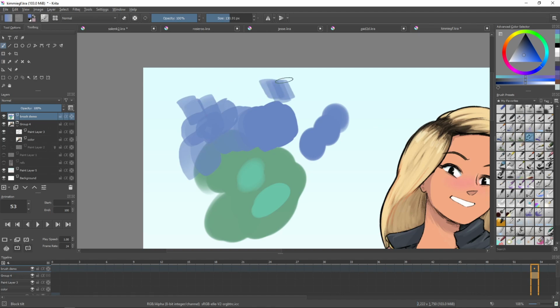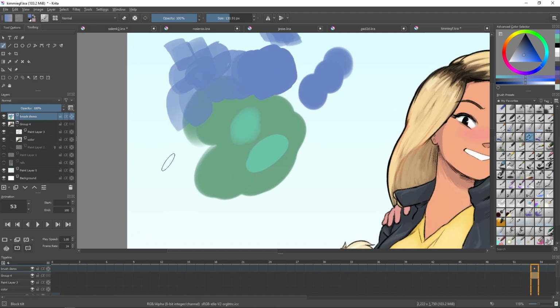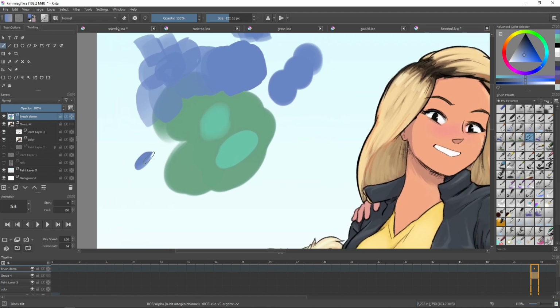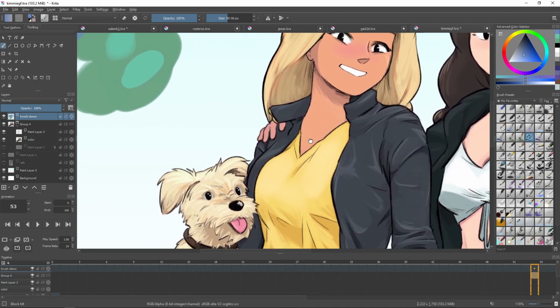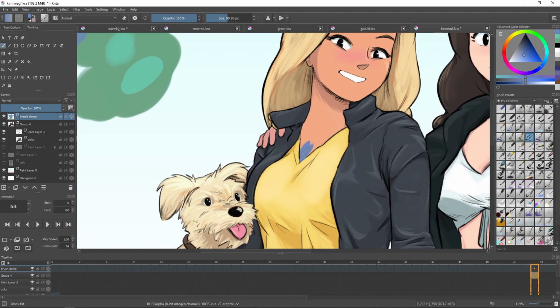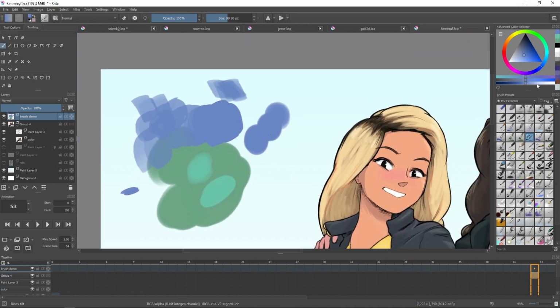Like if I draw lightly over it, it'll stack like that. But what I love about this brush is that you can get tight corners. The shape allows you to get tight corners, which is really, really nice. So for example, if I wanted to color in her chest area, I can do that, right? And it's really easy to get corners, and you don't really have to use the eraser or anything like that. So I really like that brush. And I know this brush is from Krita 3, so you have to unlock the old brushes in order to get that one.